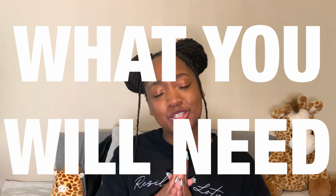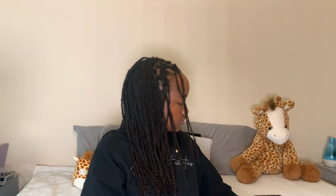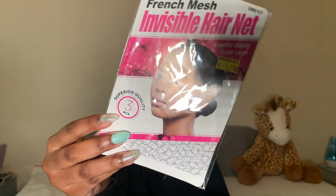So what you'll need to accomplish this loc style, some elastic hair ties that I have in here. You will definitely need this. This is what makes it easy peasy lemon squeezy, and that's an invisible hair net. Luckily, these come in a pack of three. I suggest go ahead and pick up two or three packs. It looks like this. And I say get multiple packs because if it gets snagged at all, like especially me with these nails, they need to come off. So especially with long nails or anything like that, it could get snagged and create a hole in it, and it just kind of defeats the purpose of why you needed this to begin with.